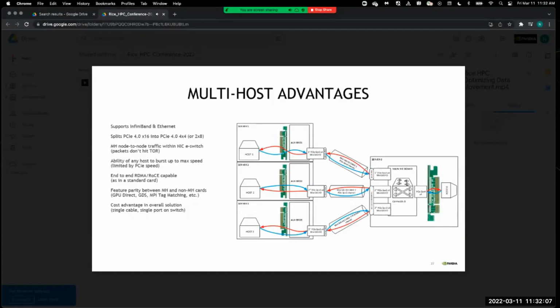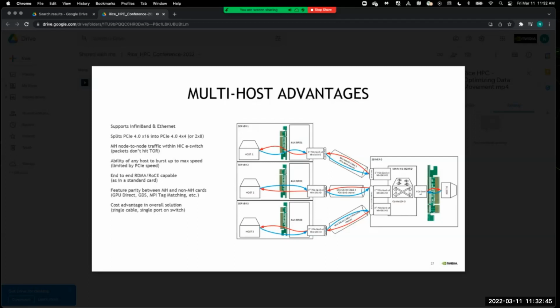In the second bullet point, again, we're splitting 16 PCI lanes into 4 lanes of quantity 4. So here we can see that we have the main adapter card on the right hand, and we have 3 auxiliary cards shown on the left hand side. So we have 4 lanes going to each of these auxiliary cards, and it does not have to be 4 lanes. If you demand more bandwidth, you have the option to have the cards split into 2.